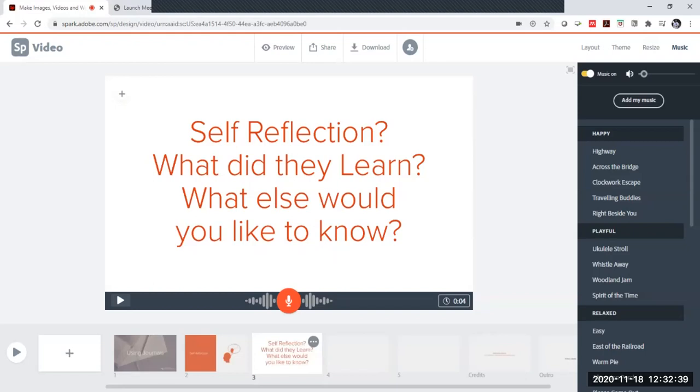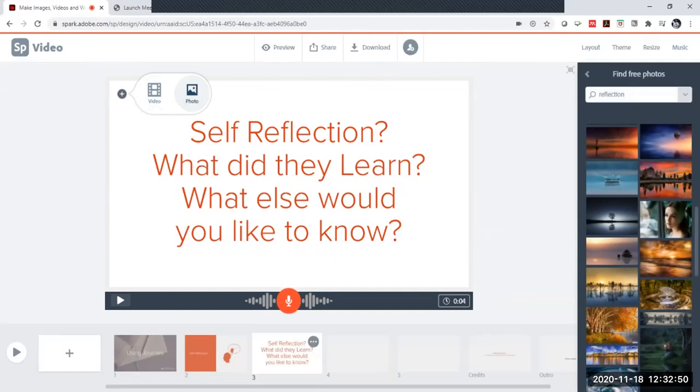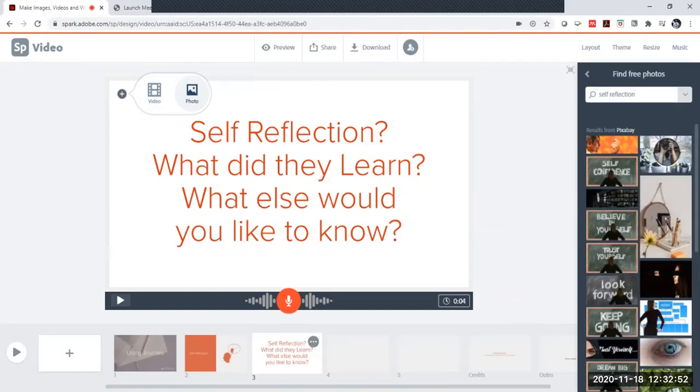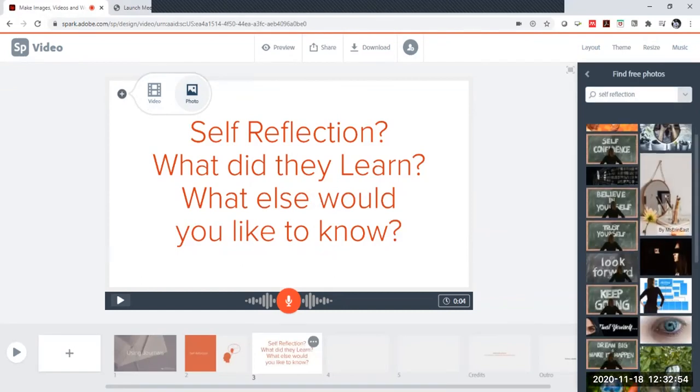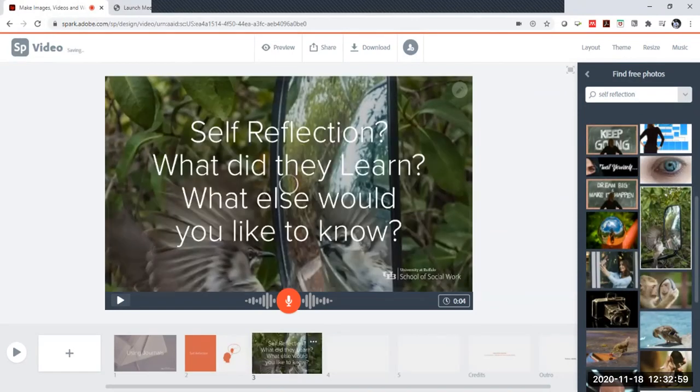So what I've shown you so far is most of the functionality that's in here. As you play, you'll see you can add different things in here. I haven't really used the video option, so I'm not too familiar with that. But if you're interested in using that, let me know, and I'd be happy to help you out with that.